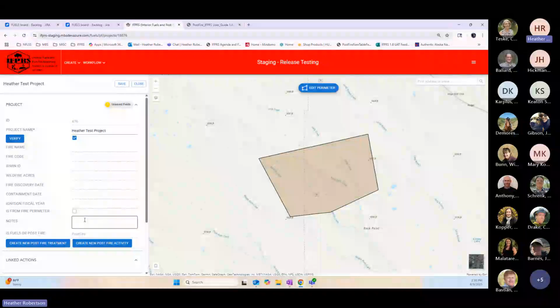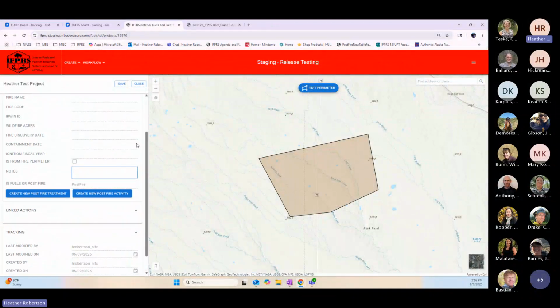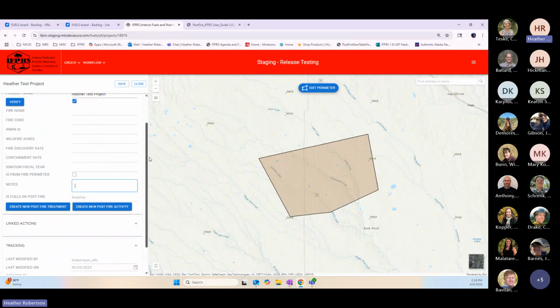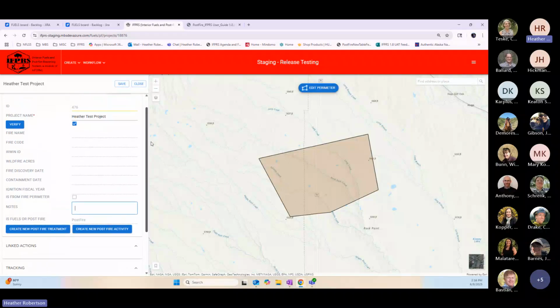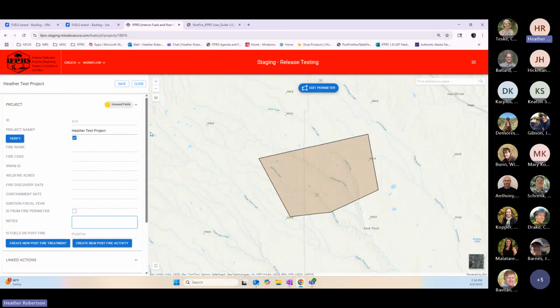And then the other field that you can fill out is notes. Right now, since the post-fire project program is kind of in its infancy, you guys are just getting started. So I know that in the future, we will be adding fields for projects, especially in the realm of the projects that aren't related to a fire perimeter, because you'll see all of these fields, they're related to fires, right? We pulled it from that fire perimeter if it existed, but this time we didn't link it to a fire perimeter, so there's nothing to pull in.